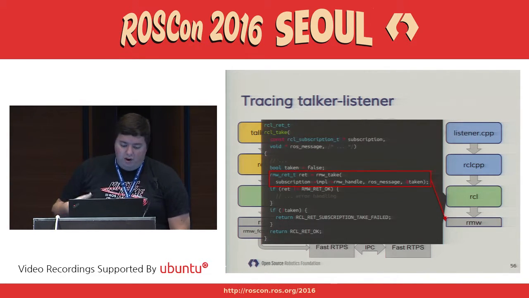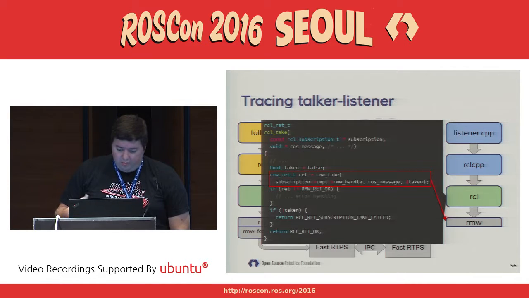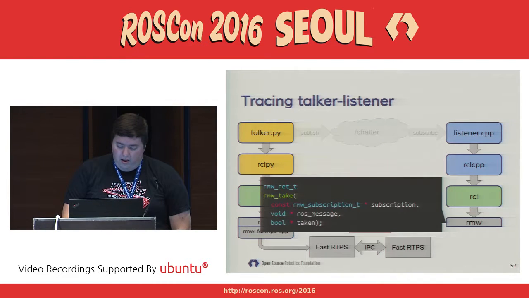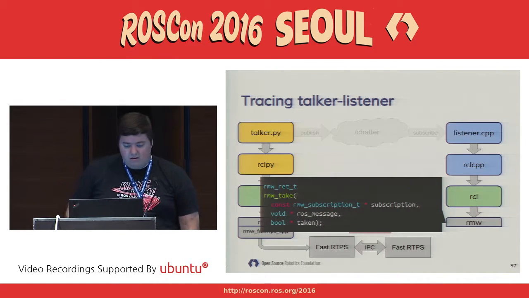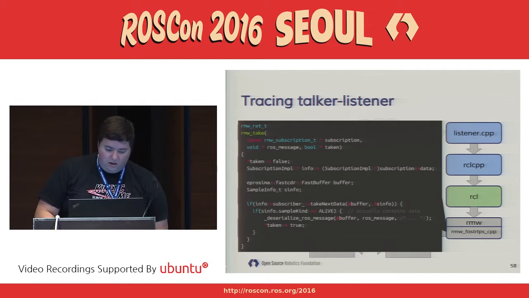Again, it would also be an opportunity in this place to do things like collect statistics, or something like topic aliasing, where you're telling it, I'm publishing on this topic, but also publish it to this other topic. You might handle that kind of logic here. Here we're passing the subscription down and the message down. Again, the RMW interface is just a header. It's just a definition. The actual work is happening in this adapter code for FastRTPS.